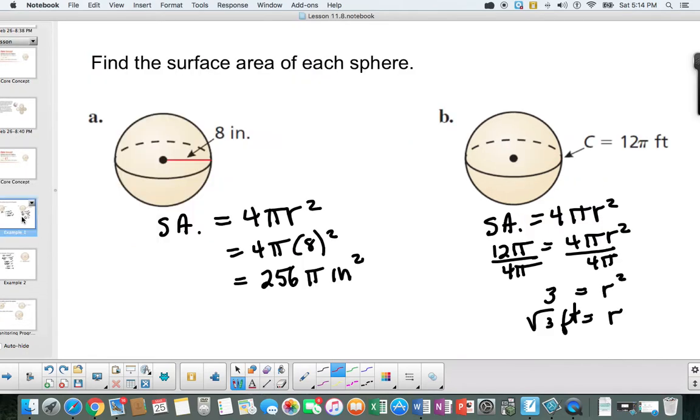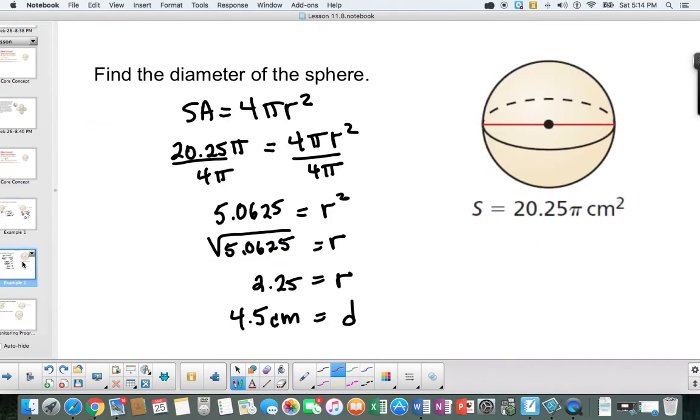Let's go ahead and show you how to find these. Surface area: write out the formula, find the radius, put it in, and then multiply it out. In this case, the surface area is given as 12 pi, equal to 4 pi r squared. Notice that I went ahead and divided both sides by 4 pi. When this happens, we have some reducing going on, and I get r squared is equal to 3, and therefore r is root 3.